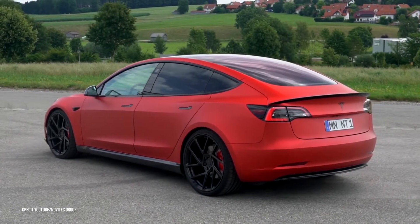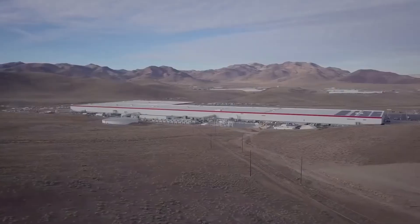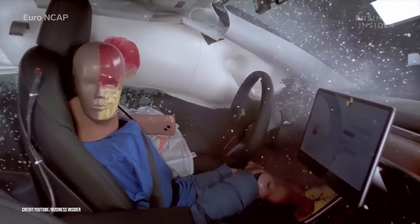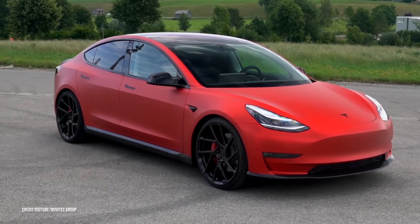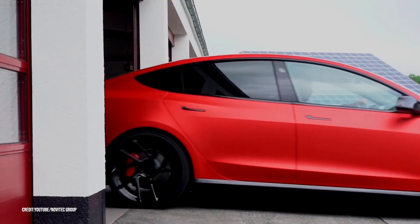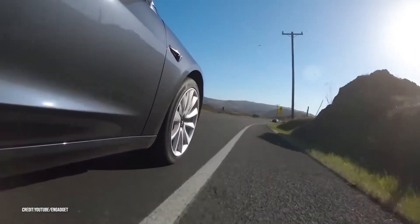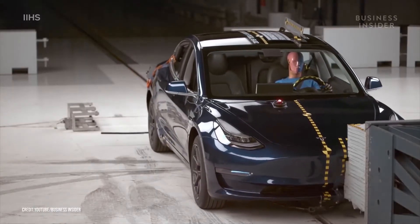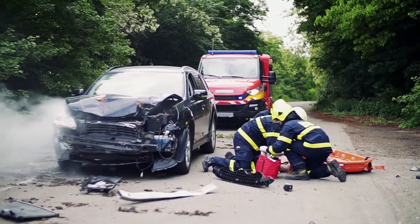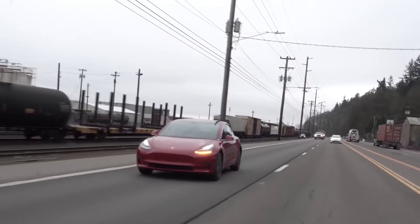The sides are usually the weakest point of a car since there is nothing to absorb the impact of a crash, but Tesla has a solution for that too. Teslas are reinforced with ultra-high-grade steel, and in the event of a side collision, a thick curtain airbag pops out for an added safety measure. These measures are referred to as passive safety measures, focusing on things like airbags, seats, and the structure of the car. The Model 3 has a thick curtain airbag and a uniquely shaped front passenger airbag that help protect the passenger's head from the car's pillar and center screen. And while passive safety covers what happens in an accident, active safety refers to the systems that help a car avoid a collision in the first place.